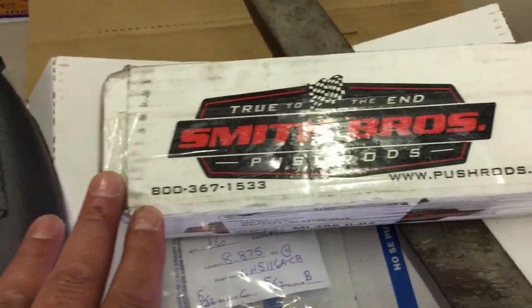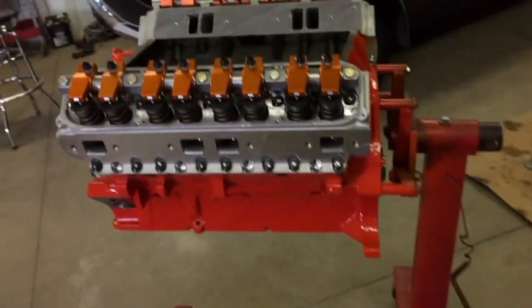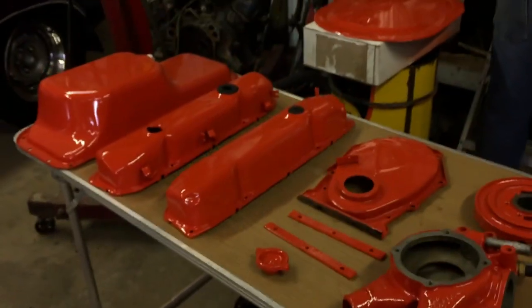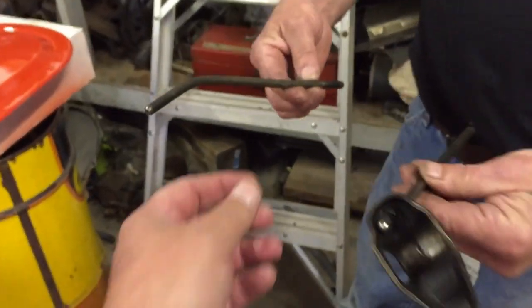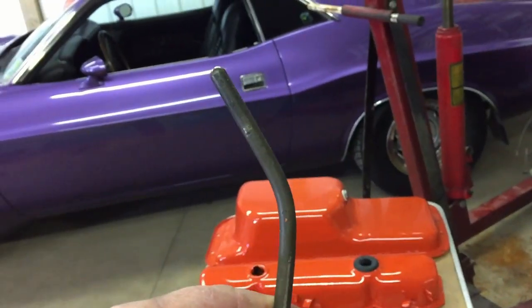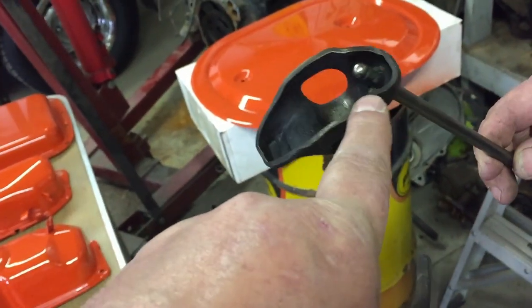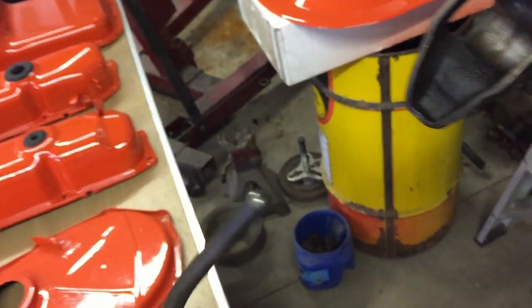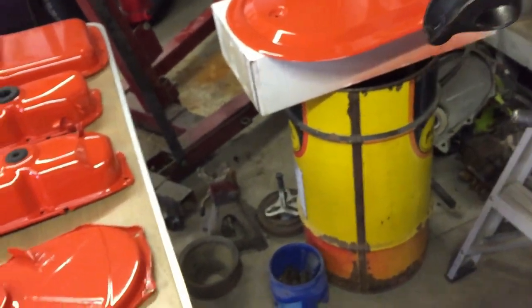Here's the company name and phone number if you guys ever need a custom set of push rods made. We got ours made to the special length in chrome moly, so hopefully they don't bend. Let's show them the one that got bent before — this is the carnage from his Plum Crazy Purple Challenger from over-revving. This is what happens when rockers and solid push rods get old — they wear through because there are no oil holes in the ends.